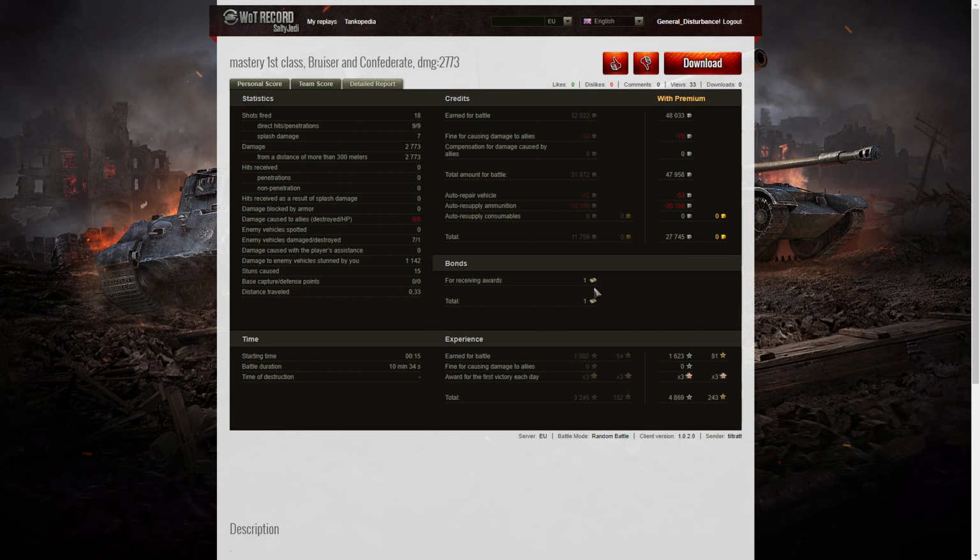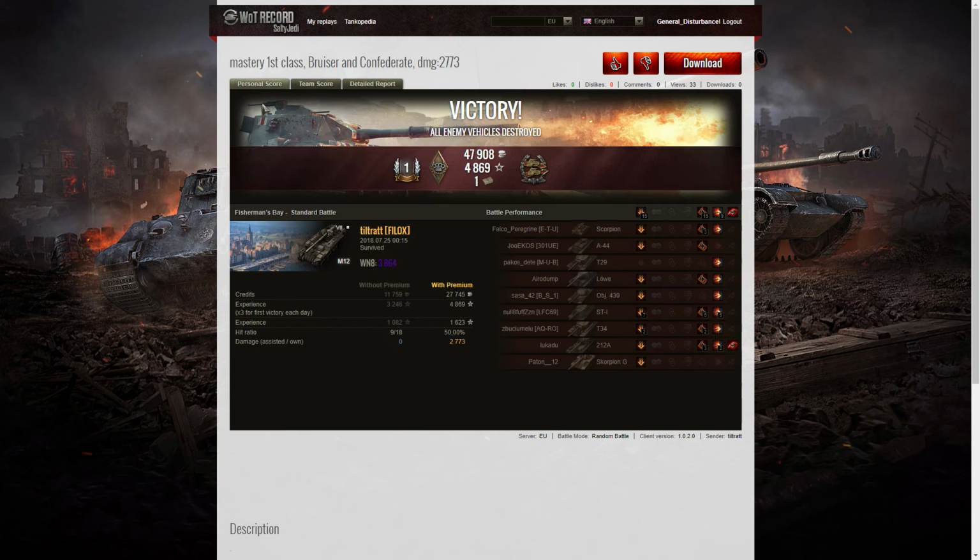He also received 1 bond for the Confederate and 1,623 XP times 3 for the first victory of the day. So he took away 4,869 experience points altogether. So a pretty good round there from tiltratt.